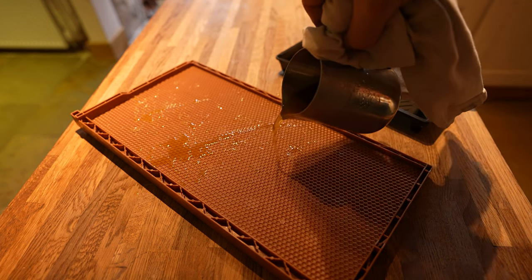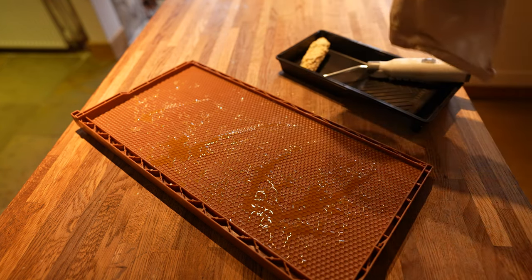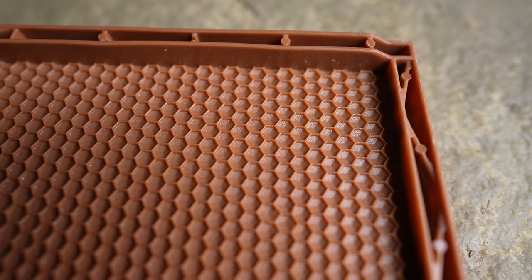When I poured the hot wax, the frames buckled a little — which I thought was really frustrating, because that's what's going to happen during any heat treatment or sterilization. The wax was only around 65 degrees Celsius and the plastic started to warp. However — and this is a big however — once the plastic had settled back down and contracted to room temperature, it contracted back perfectly flat. That gives me real confidence that after any heat treatment you might get a little distortion, but as soon as they cool down they'll go back into shape.